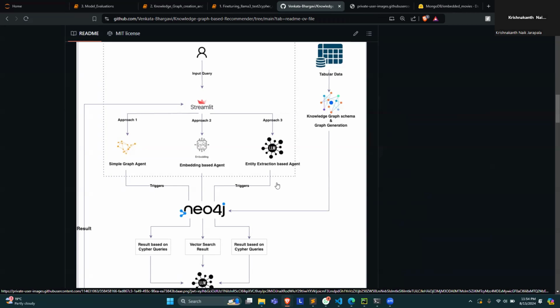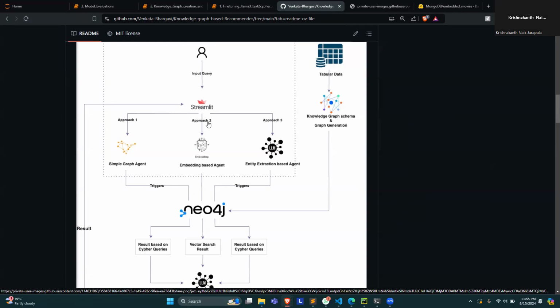And this Neo4j is triggered in all of the approaches we use. Whenever a user gives an input to the Streamlit application, the input is just natural language. The user can say, recommend a movie which is over 7 rating on IMDb, or recommend a movie which is of a romantic genre, etc.